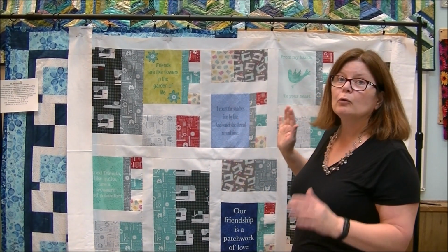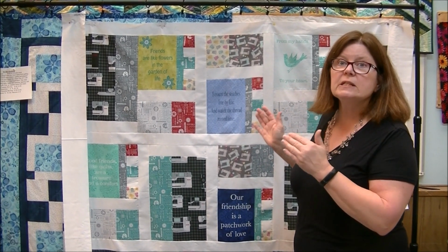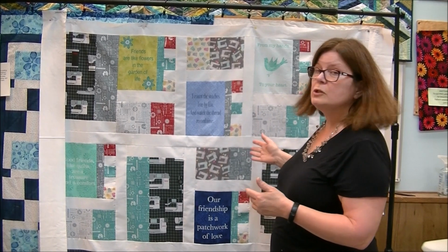So it would be a great quilt, and it could look nothing like this, just in different fabrics using her math on there. So I hope you enjoyed this.